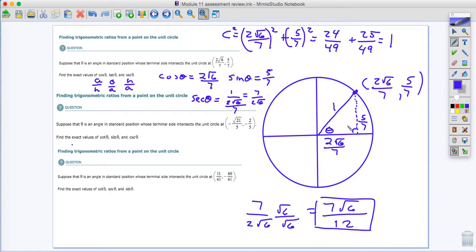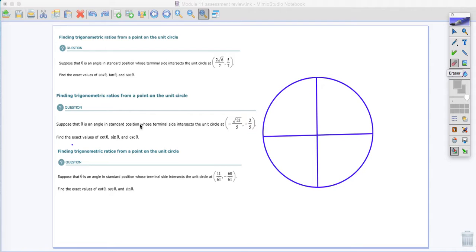And when we solved this Pythagorean theorem, we expected this to be 1 because it tells us that we are on the unit circle. If we were not on the unit circle, you could still solve these problems using exactly the same method. This value just wouldn't come out to 1. Let's go ahead and do one more example.